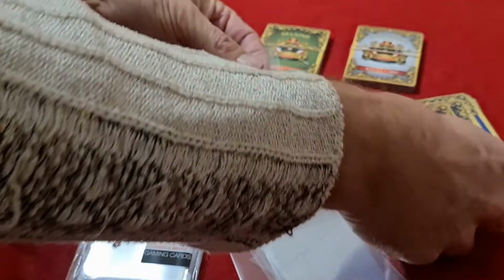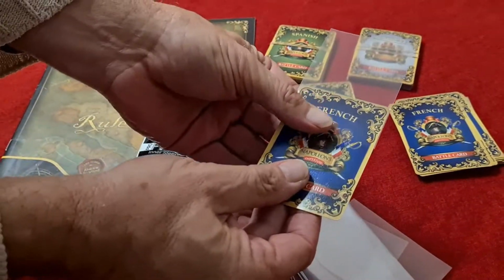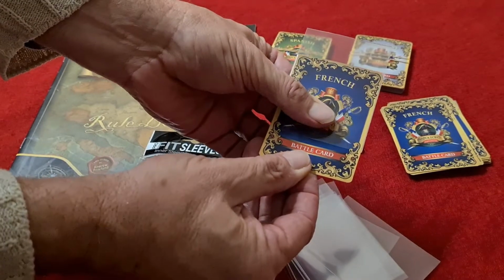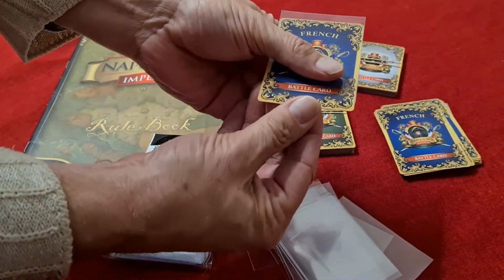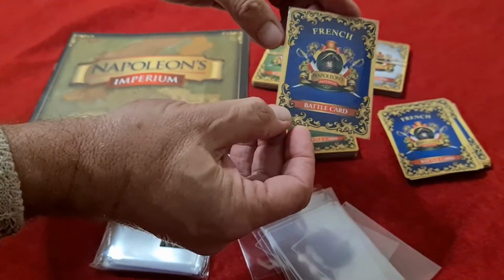So I'll take one of the French cards and we'll just pop it in there, and you see it just slides nice and easy. You have to apply a little bit of force at the end just to get it up to the edge, but it's a perfect fit right along.